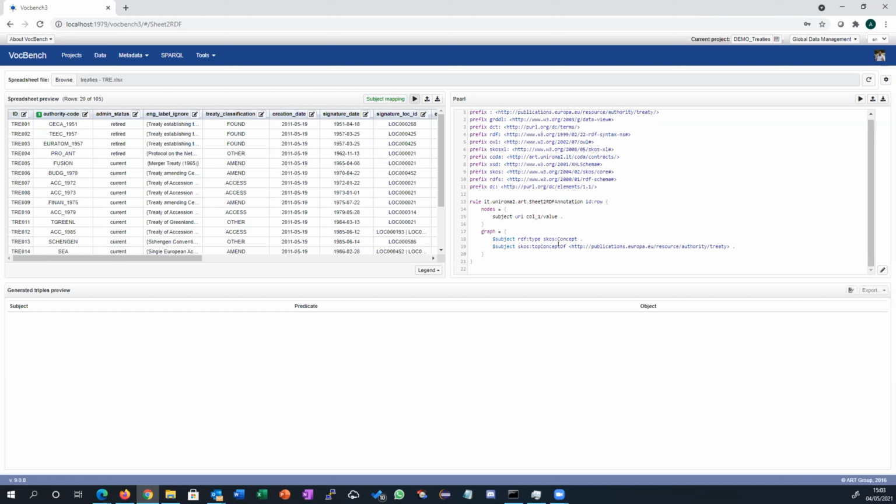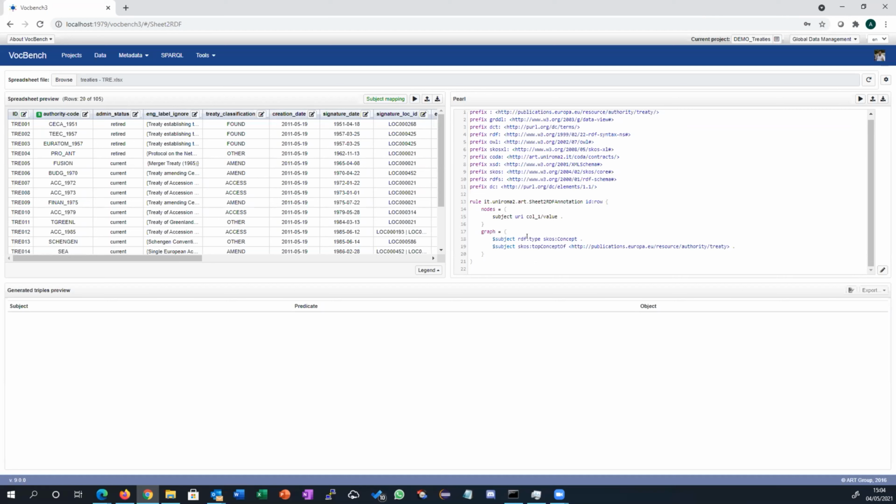Please notice that I will show you the code and how it works, but at the current level of Sheet2RDF, I would dare to say that practically any transformation that you might need to do can be done from the wizard. The wizard has very simple configurations, and like I said, there are also configurations that allow you to perform more complex actions. But in general, everything that you can do can now be performed through the wizard. In any case, we always show the code so that if you want to tinker with a transformation in ways that maybe you don't even know how to do with a wizard, but you are familiar with the transformation language, then you can do it here.